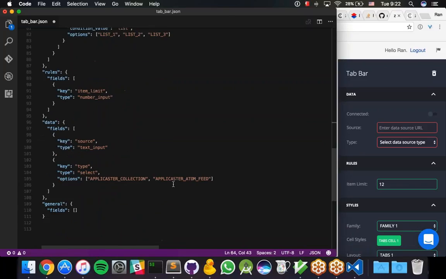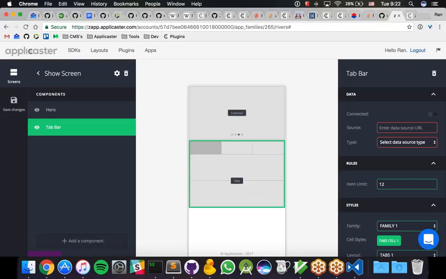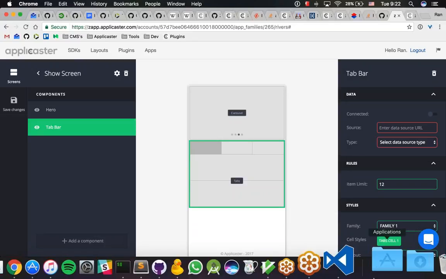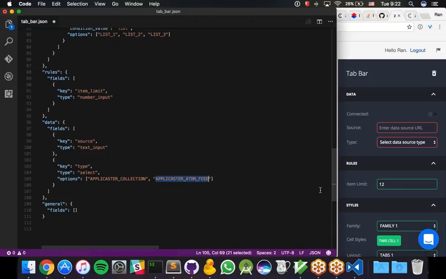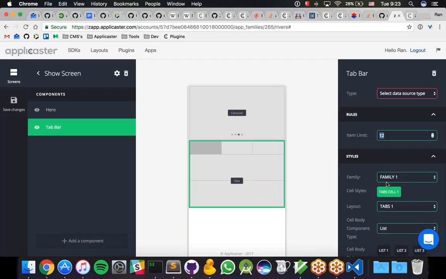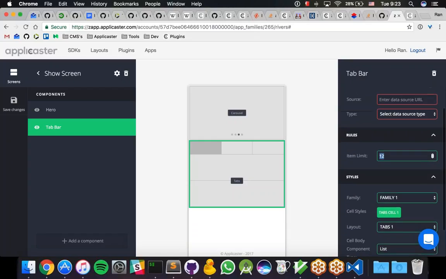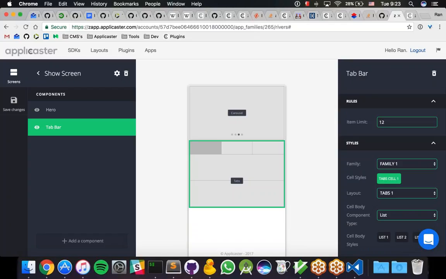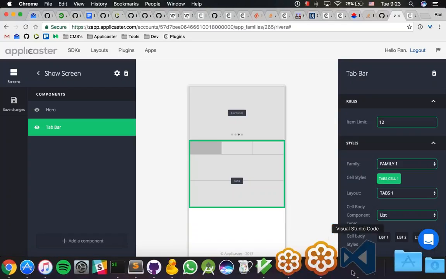By the way, sorry to jump, but as you can see in data, you also define the type of data that you're accepting. So if it's either a collection, an atom, a category, whatever, this is also something that you define. So in the nearest future, we will also add validation. So you will be able, for example, to enforce users to say you cannot leave this empty, or you cannot put here, or for example, this must be a URL, or whatever, this kind of validation. And basically, that's it. It's kind of straightforward.